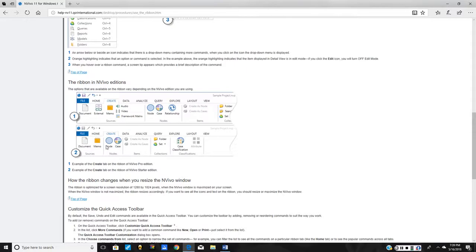Now, your nodes. I know we were going through this differentiation between your nodes and your themes. Your nodes and your themes are different. Think of your nodes as a big umbrella that incorporates everything that should be with your theme. That's all the definitions, everything related to that particular theme. Your theme is under there, but all of your definitions, everything that's supposed to be in that umbrella, is there. That is considered a node.